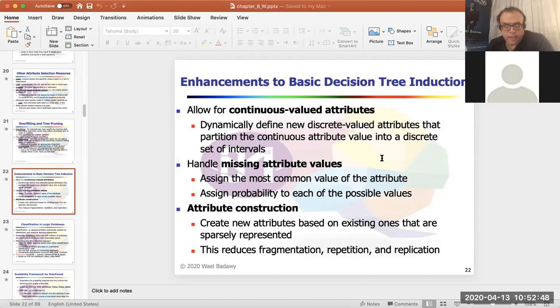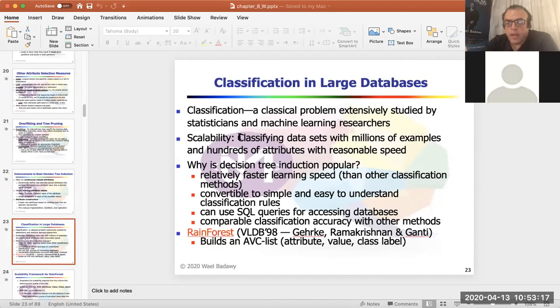So I can go inside some data and say, okay, instead of figuring out these particular edges, I will create a class of multi-edges. And this particular attribute is called replica, or fragmentation, or repetition, which basically I can build these classes to enhance. Now, when I build these classes, it means also that I'm very aware of the data. I can analyze the data, and I can figure out the best model to fit these data. So I have also classification in large database.